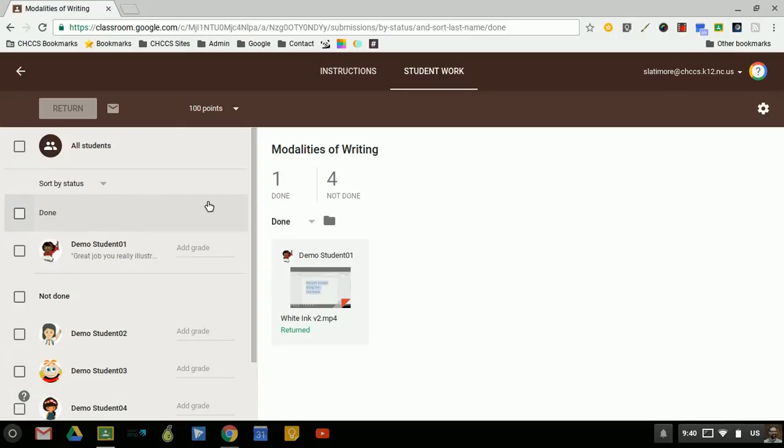But that's basically it. Students can turn in work from really anywhere on the web using either the link feature. They can upload videos into Drive, or they can create documents themselves from Google Drive to turn in. So it's not dependent upon a teacher making a template for the student. They can be creative in a number of different ways.